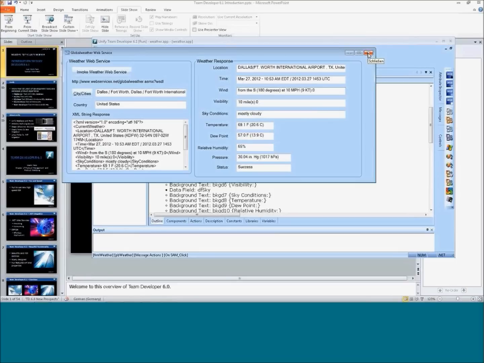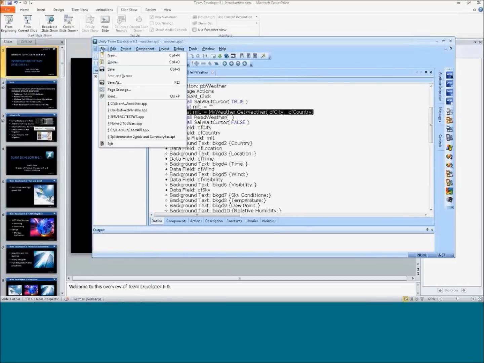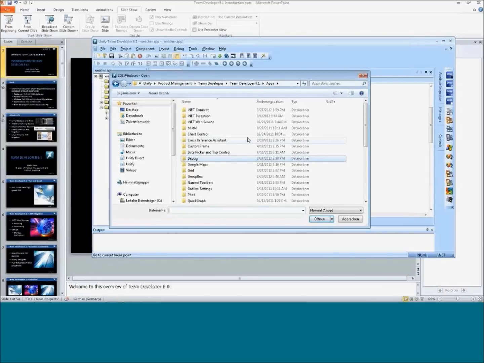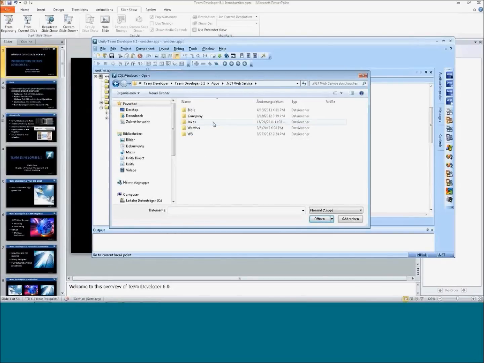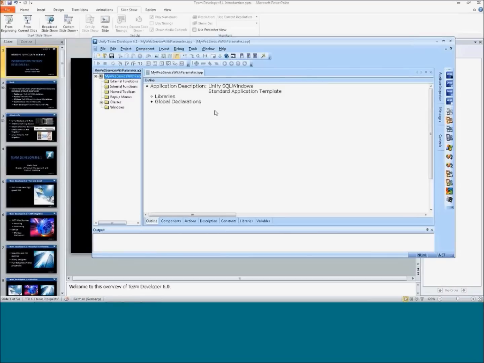That WSDL URL really brings me to the next web service that I want to show you, which is my web service. Is that in this list here yet? No. Let me open this other example. .NET web service, WS, my web service. So this is now a web service that I have written, which is providing web services.